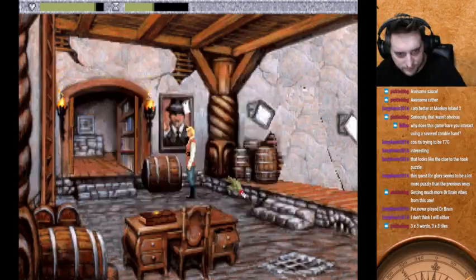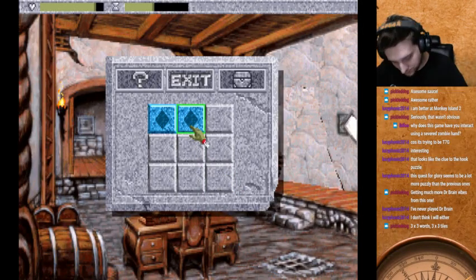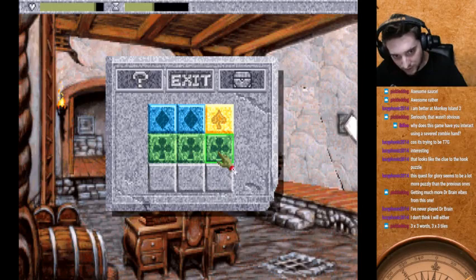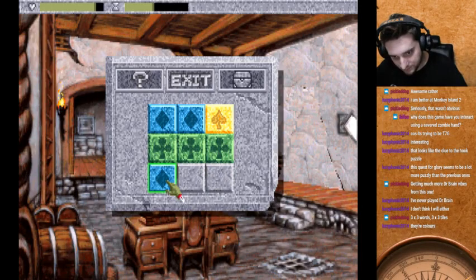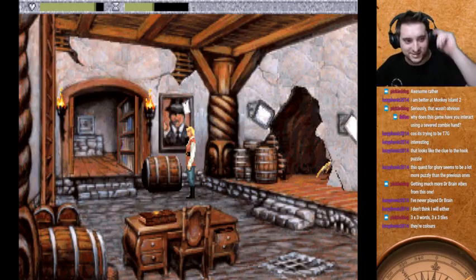This is a door unlocked. Blue, yellow, green. Oop. Red, green. It was a secret door.